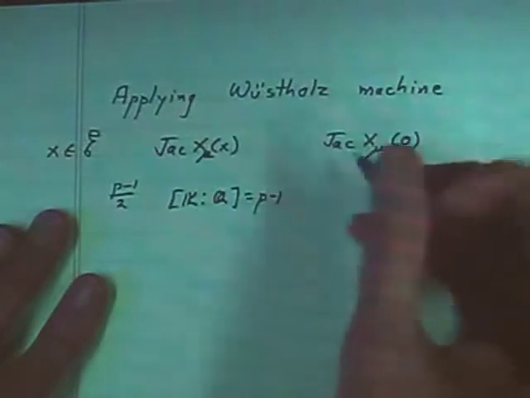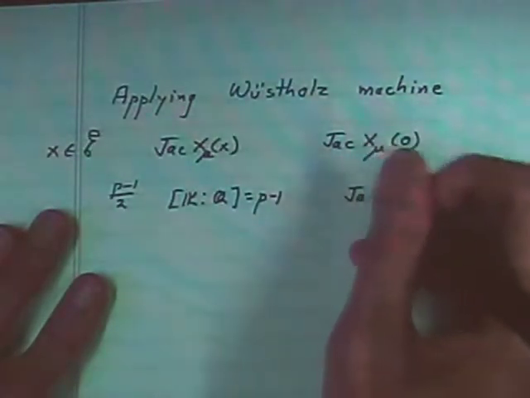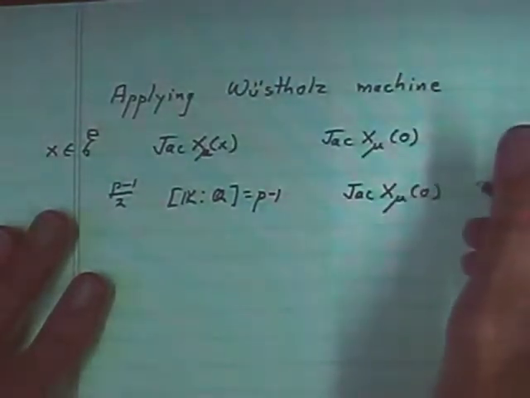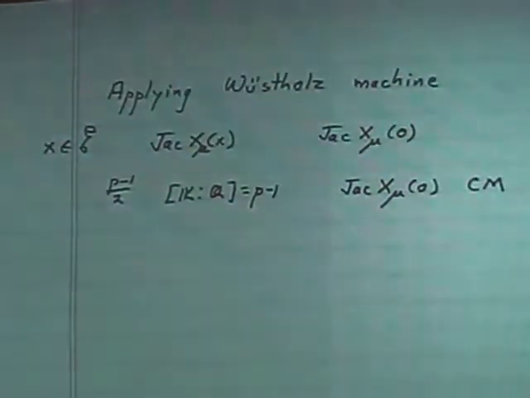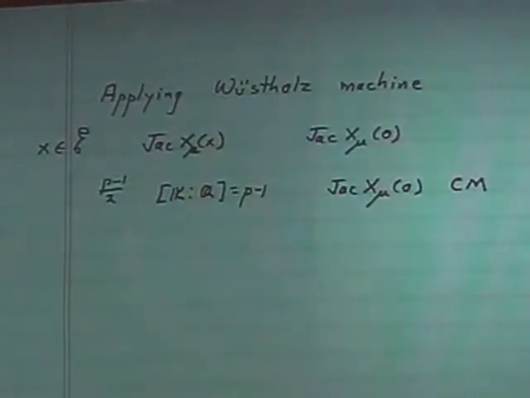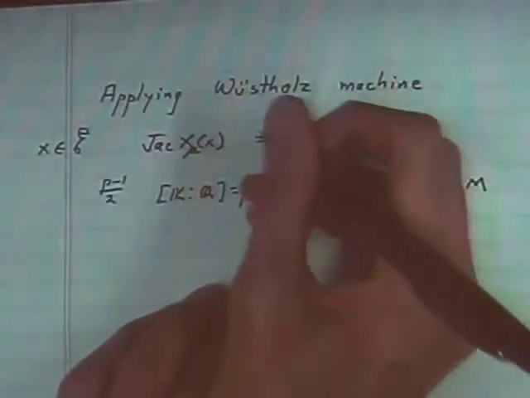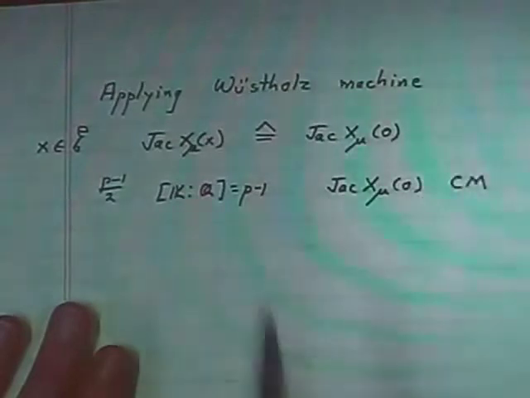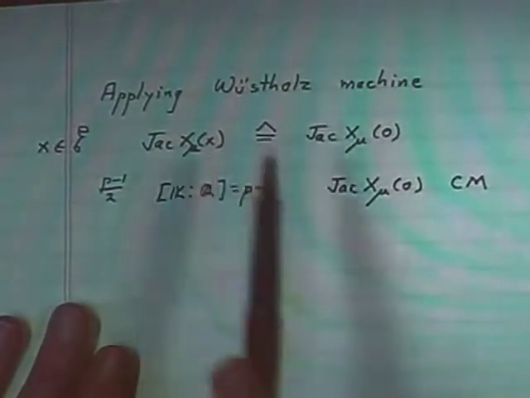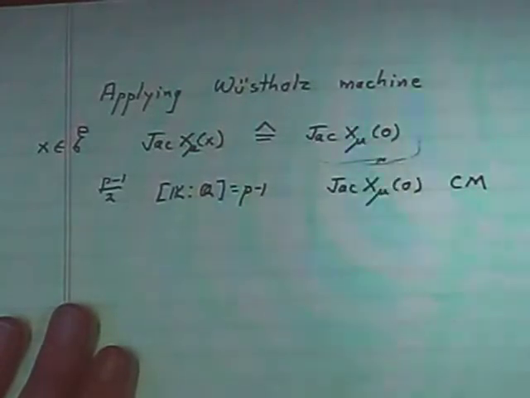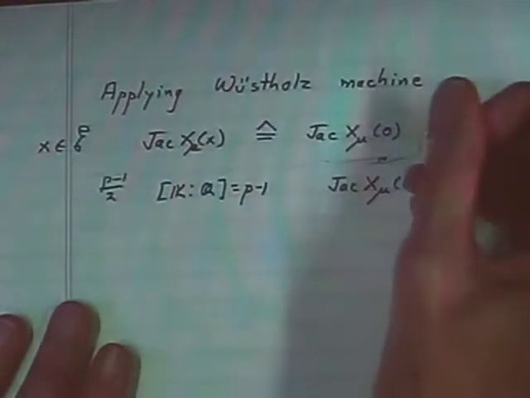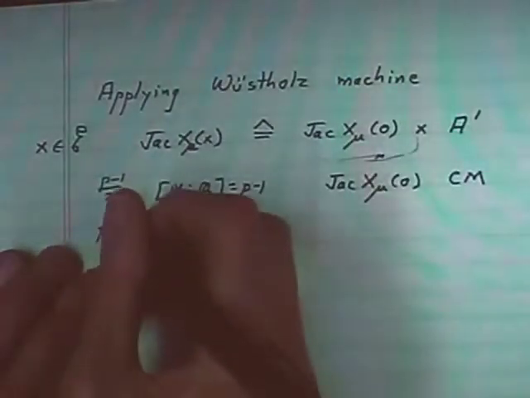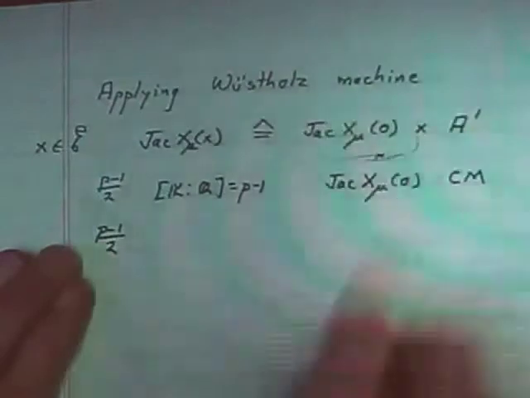So you can actually show, this may not be a simple abelian variety necessarily, but you can show that it's a power of a simple abelian variety with complex multiplication. So it's an abelian variety with complex multiplication. And then, because this is a power of a simple one, and you have an action of the roots of unity, you can deduce that the Jacobian of x mu x has to have, up to isogeny, a factor which is actually all of the Jacobian of x mu of 0. And then you'll have a complementary factor. And the dimension of that complementary factor is also p minus 1 over 2. And you have an action of the roots of unity.